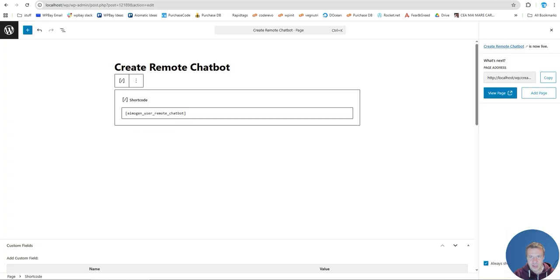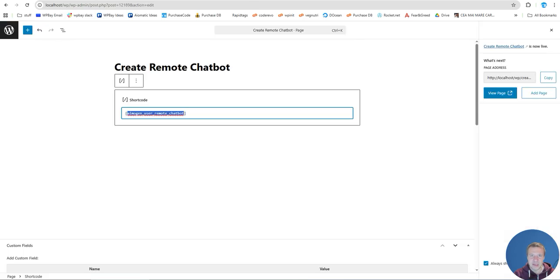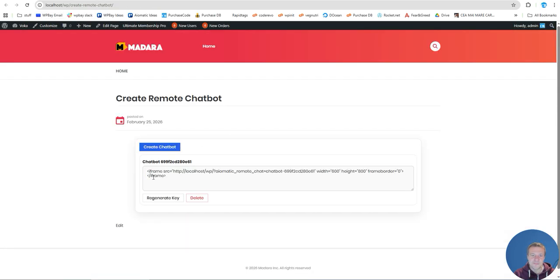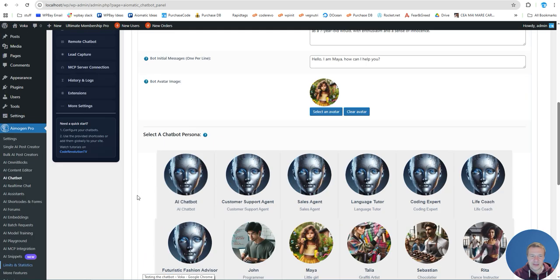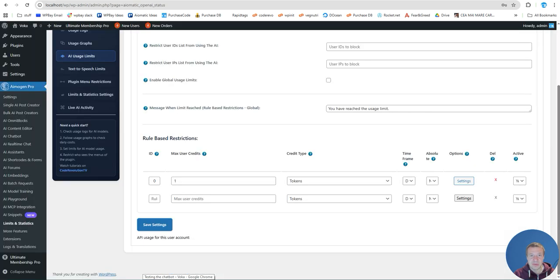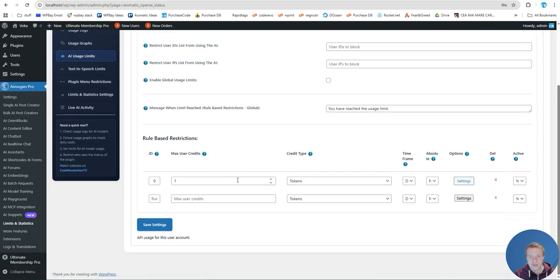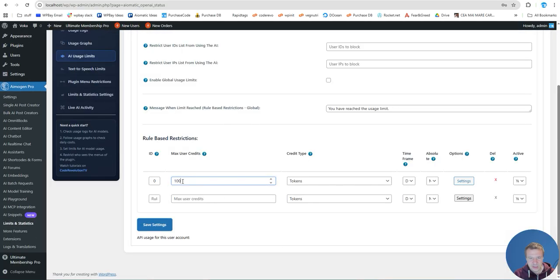So keep in mind, you can use the AIMOGEN user remote chatbot shortcode, and based on it you will be able to allow users to define new chatbots and use them on their own website and consume their own credits as shown here. But keep in mind that the credit limits need to be defined in the AI usage limits, so each user level should have a credit limit defined.